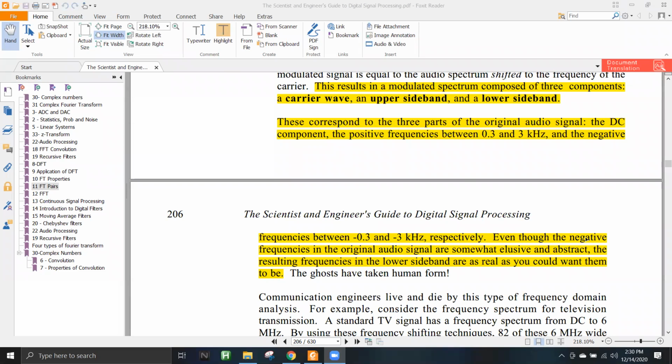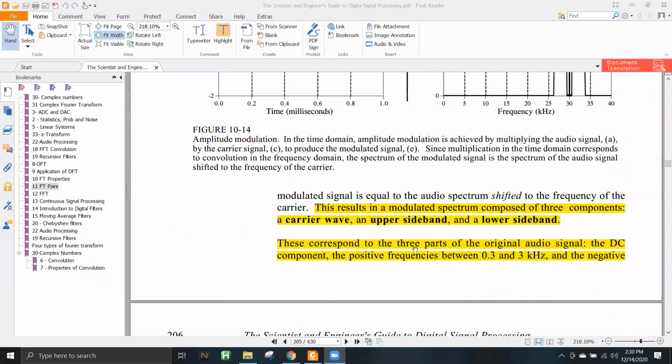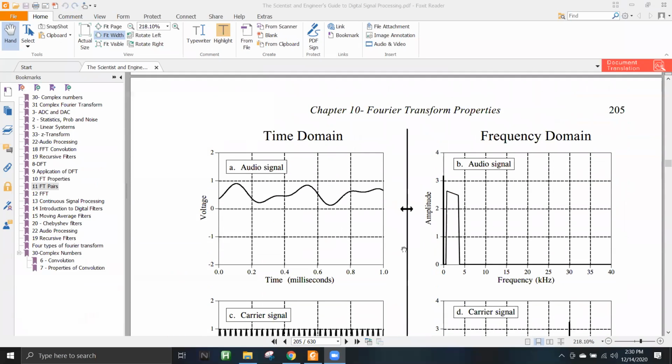And even though the negative frequencies in the original audio signal are not directly seen, so in here you do not see any negative frequencies, because that is how our DFT algorithm was defined. If you remember DFT, we were running loops from 0 to N/2 plus 1, or if you perform FFT, there will be 0 to N, that many frequencies defined, and these are all positive. Notice that the algorithm does not compute the negative frequencies by itself.